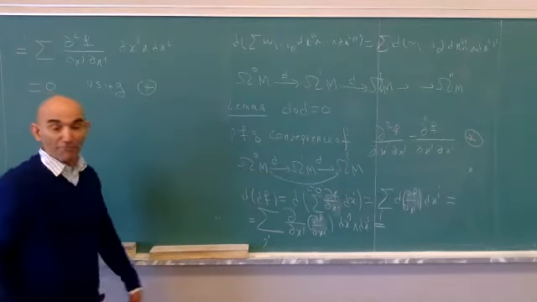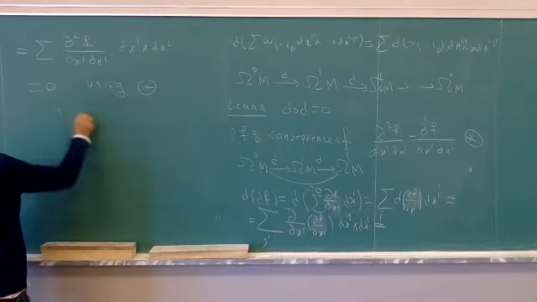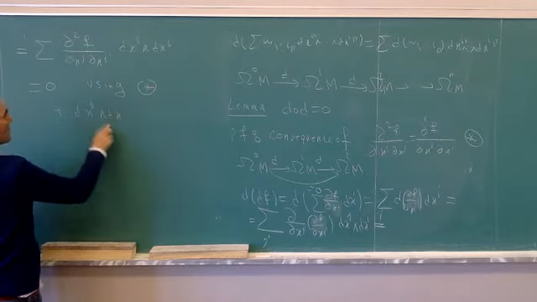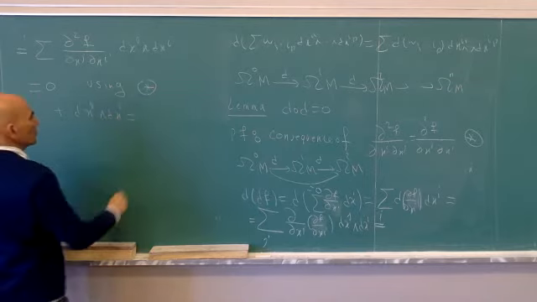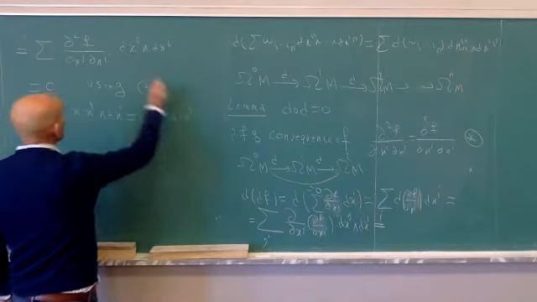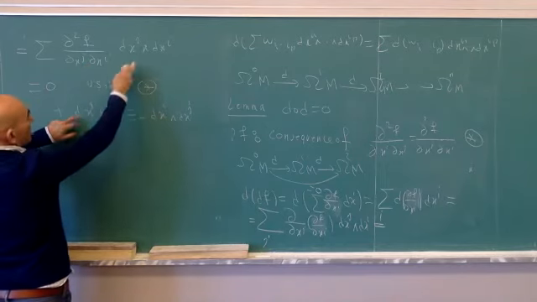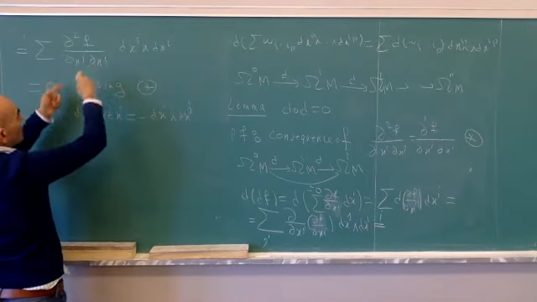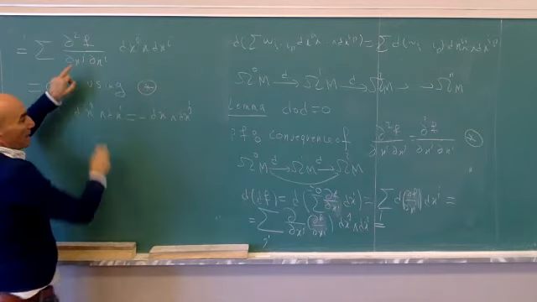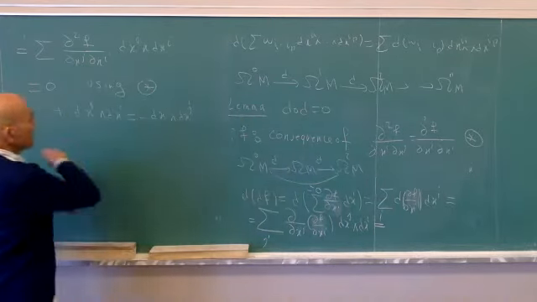But that's not enough. We have to use the fact that dxj wedge dxi is equal to minus dxi wedge dxj. So that this is a sum, but if you order, then you just get for i j and j i a switch, but you pick up a sign, and as a result those guys cancel and everything cancels.